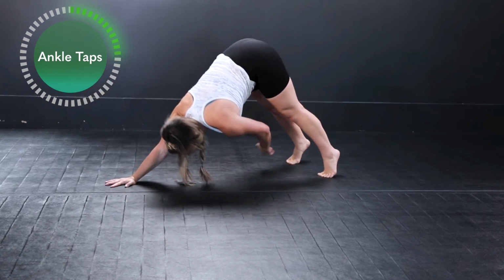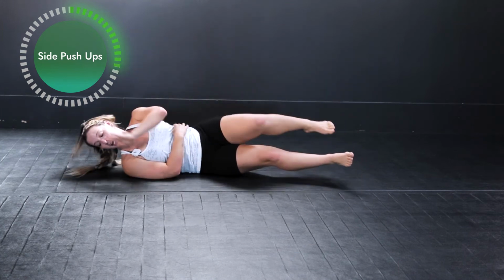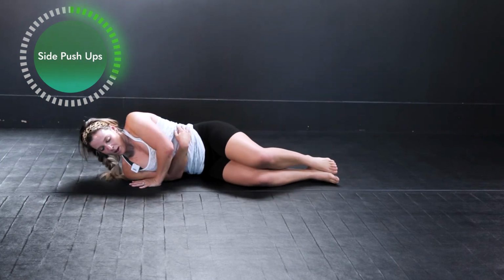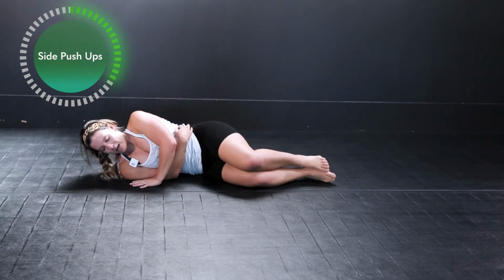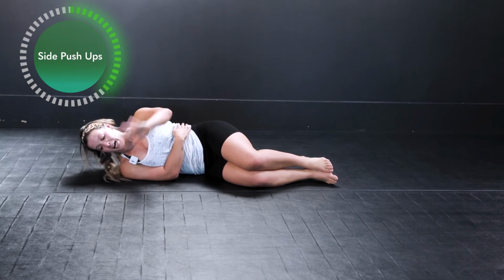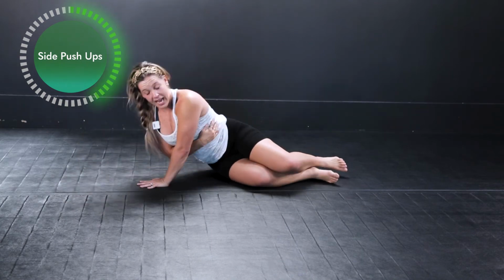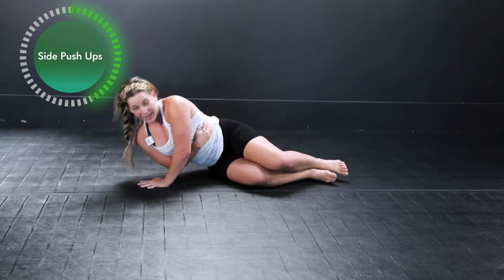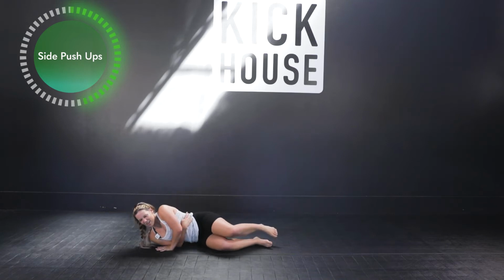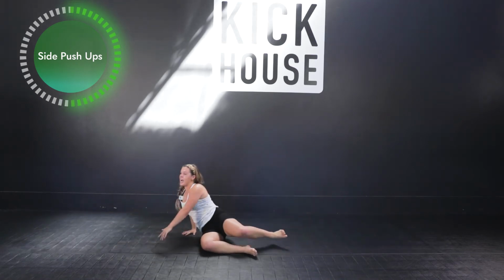You've got this for 3, 2, laying down on the ground, grabbing my stomach, hand comes by my shoulder, exhale, press up. Press up, good, nice job. Again, my hand is nice and wide, right by my shoulder, a little bit lower, pressing into the palm, 10 seconds here. The best part is the slow return on the way down. The slower, the better. Give me one more, 3, 2, flip it to the other side.